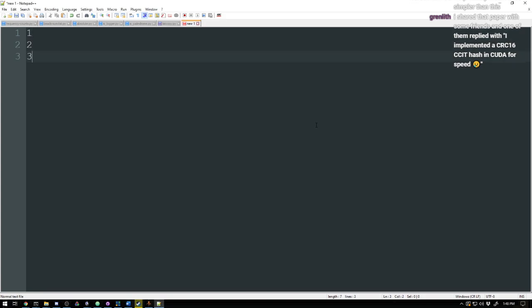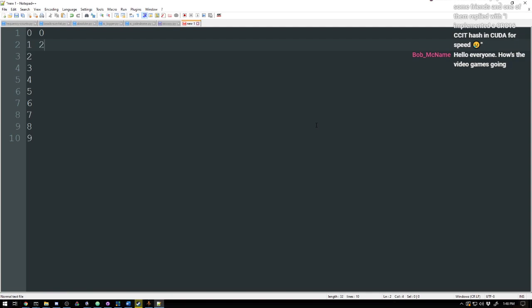So what does each number go to? That's what I need to figure out. If you double it in mod 9, what happens to it? 0 goes to 0. 1 goes to 2, 2 goes to 4, 3 goes to 6, 4 goes to 8, 5 goes to 1, 3, 5, 7, 9. Okay. Well, 0 and 9 both go to 0.